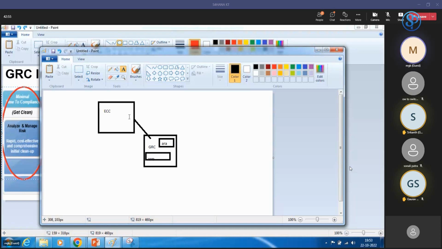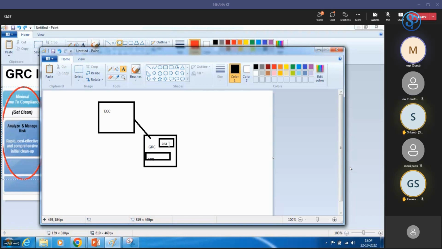Similarly, whatever the ECC data is, like user role assignment, user creation, role creation, single and composite roles, once we establish the RFC connection and create some connector configurations, it will bring the data into the GRC system and store it in some tables. But this complete ARA data is logical data. Are you following me? Yeah, absolutely. Yeah, I get it.